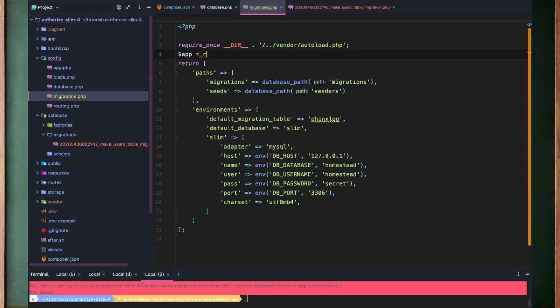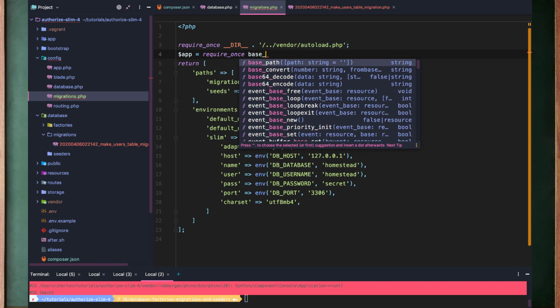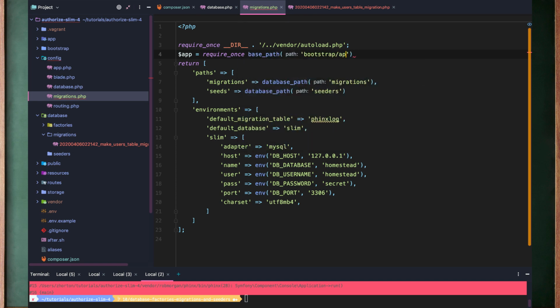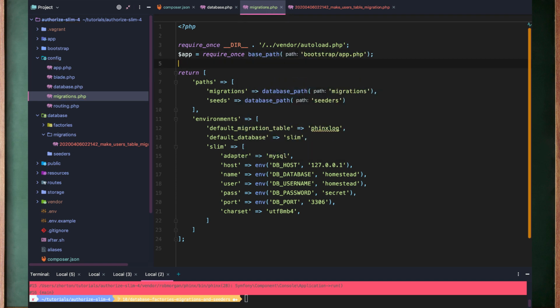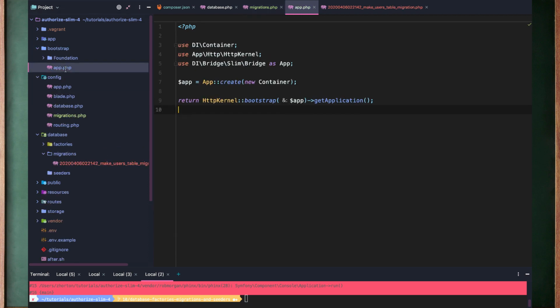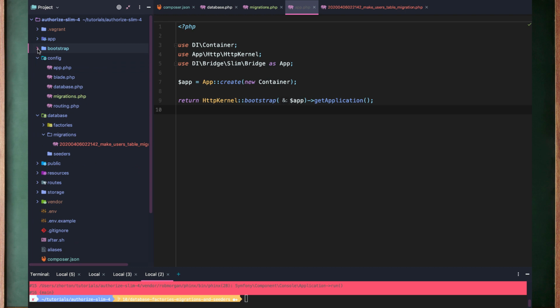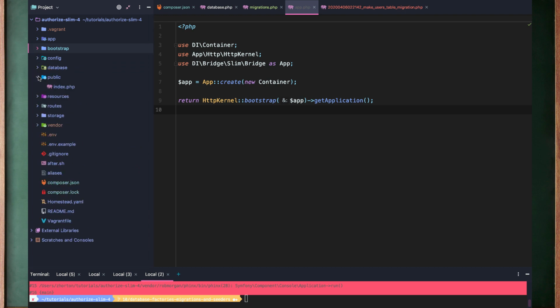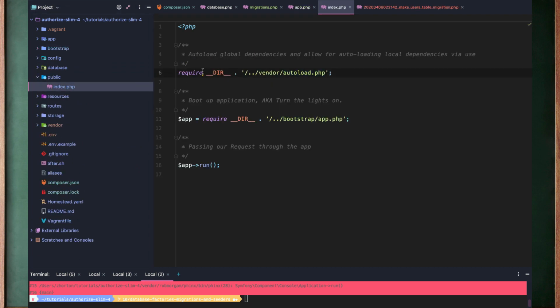Next we have to say app equals require once base path bootstrap/app.php. After that, we need to go back to bootstrap, and we need to go back to public. And just for a little bit of protection, we're also going to add require once here and require once here.